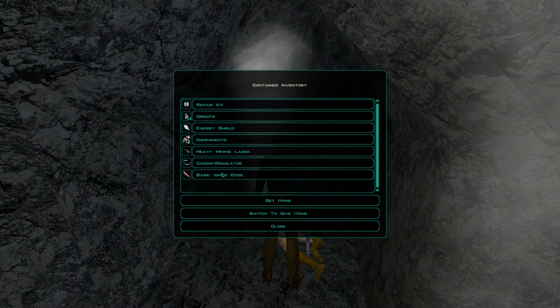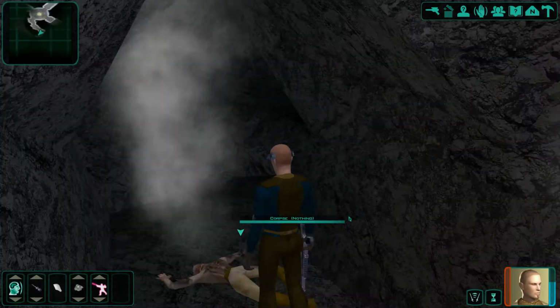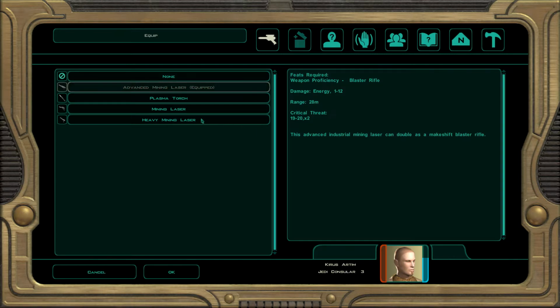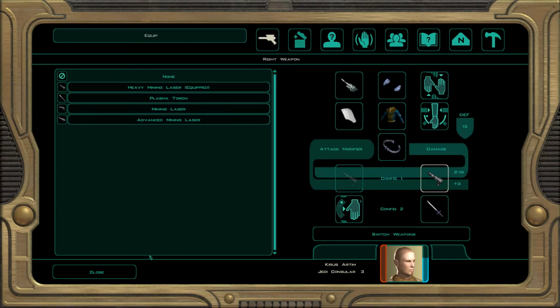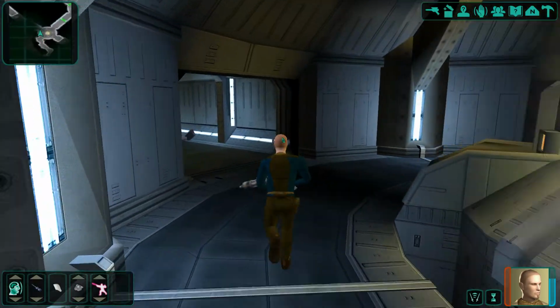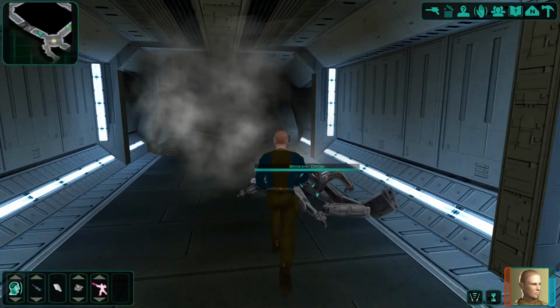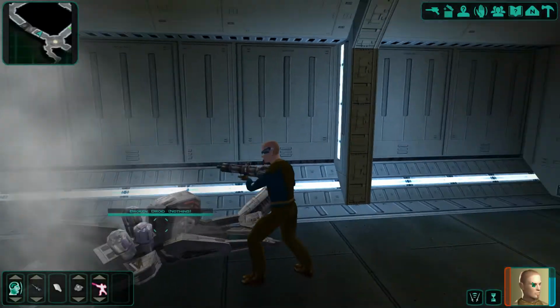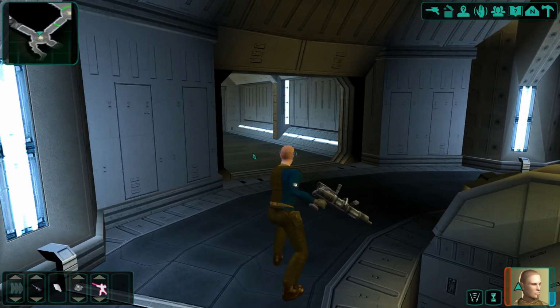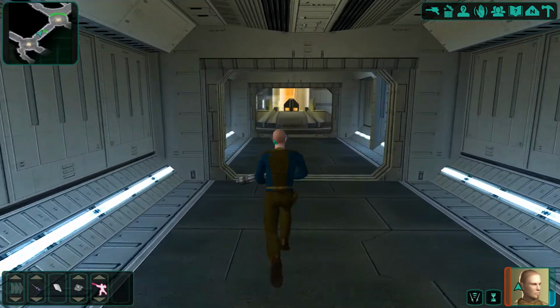Okay, heavy mining laser. Let's see. Heavy mining laser, 2 to 16, 28. It's a lot more damage. Less than 500 experience for the next level.